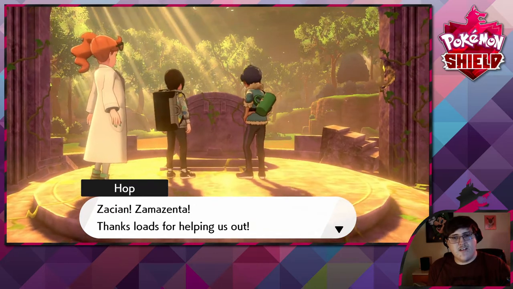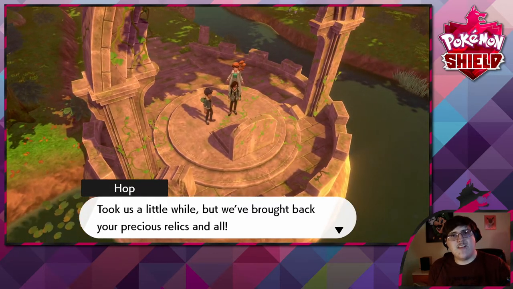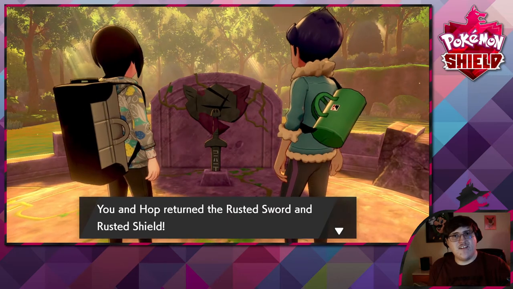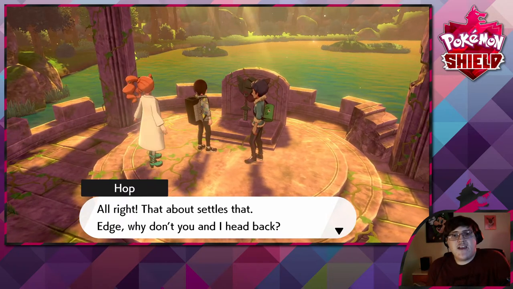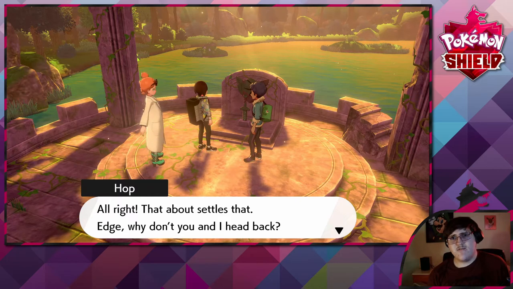Zacian and Zamazenta, thanks a lot for helping us out. Took us a little while, but we brought back your precious relics and all. You and Hop returned the rusted sword and rusted shield. Alright, that about settles it. There was no "it" in the sentence. How did I get confused? My brain process is really weird.